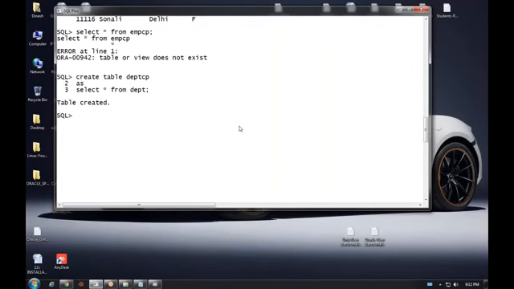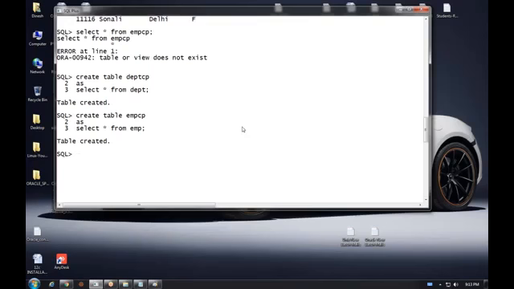That's why I am creating an employee table copy and a department table copy. That's all. Now, another one. Create table EMP_CP as select star from EMP. So the same data is copied into EMP_CP.